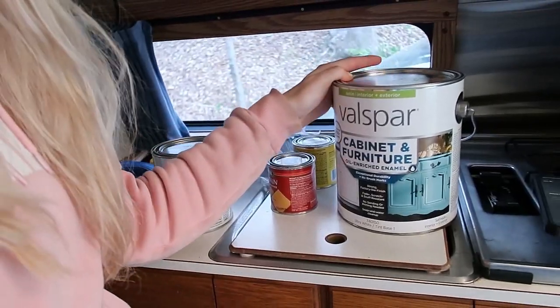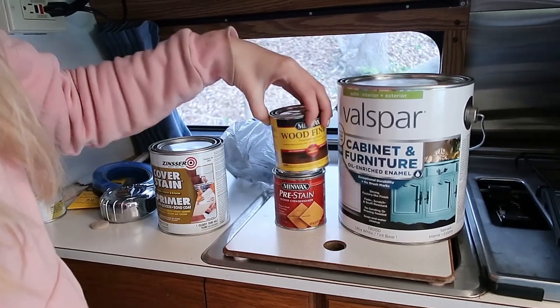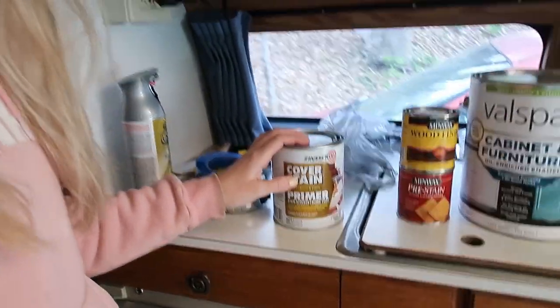Good morning guys. It is freezing cold here in Virginia — only like 37 degrees right now, so I have a little heater running in the van. I have a day off because it was so cold they canceled at the golfing place I work at. So we have the cabinet paint, the primer for the stain, and the primer for the paint. It's so cold that I don't want to attempt to paint and mess it all up, so today I'm going to take a piece of cabinet and try painting with the primer then the paint, and also test painting without primer to see if there's any difference. Hopefully the heater will warm everything up.